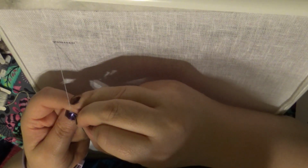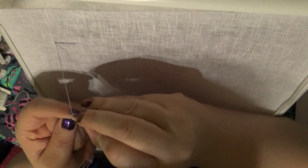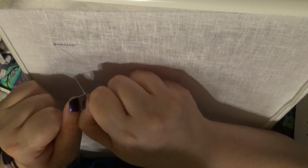And any other knot. I know I'd get less knots if I did shorter thread, but whatever. I like my long thread. And you're just gonna be a stubborn brat, aren't you? There we go. There we go. Be good. And don't warp the linen, please. Thank you.